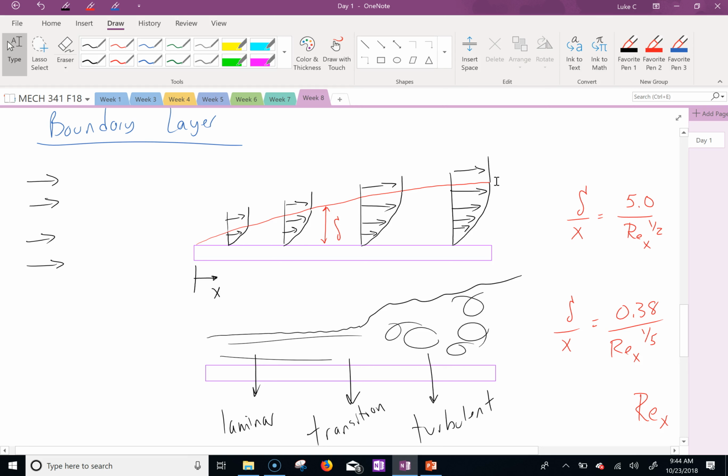What is that red line? Well, that's the point where the velocity is 0 at the surface, and up to it, or after it, is free stream. So velocity above this red line is going at whatever velocity the flow is moving. Anything from the red line down is going from the free stream down to 0. It's because the velocity sticks to the surface, we get a boundary layer, and because the surface is going to the right, it gets longer, and that boundary layer grows.